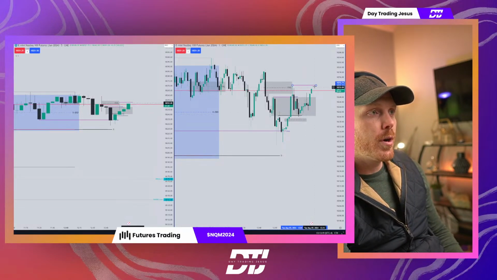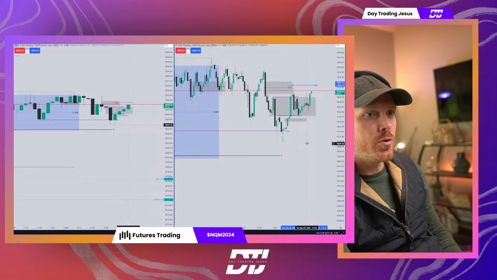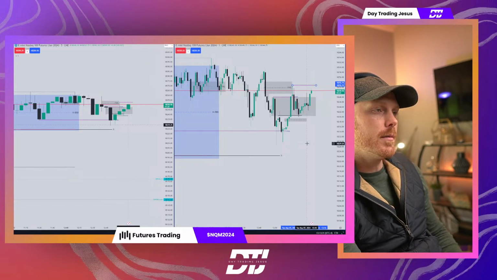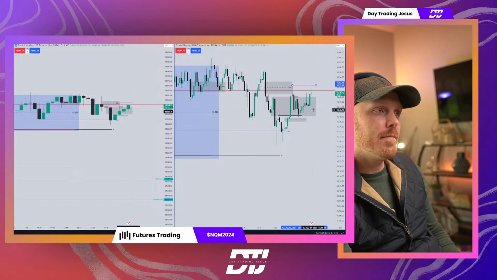Right now we're watching price move. The trade idea that I had was a breaker breaking towards these highs, but it's a no news day. I don't have as much conviction about it. So we're just watching price move and seeing if we can read price and where it wants to go.